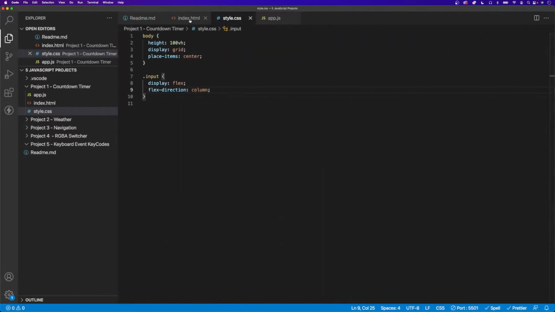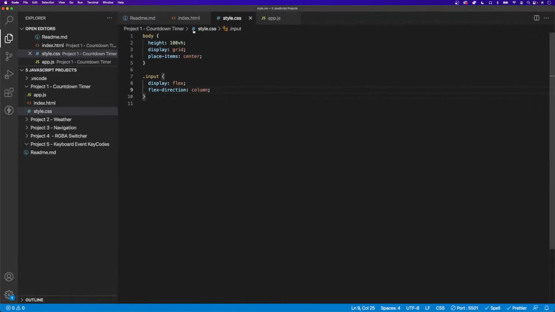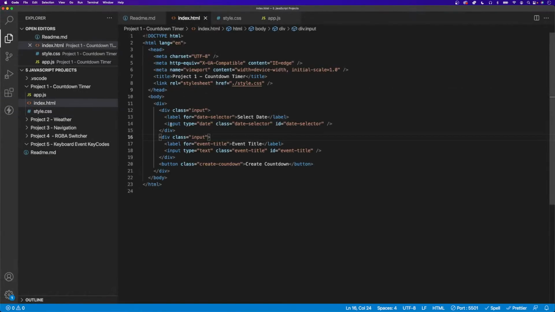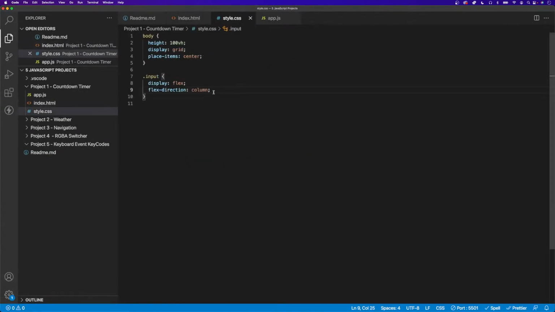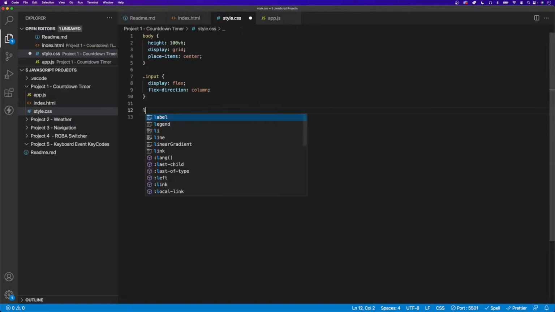And then from here I think we can add a little spacing and adjust them to make them a little bit bigger. So inside of our input we have a label and a date. So for the label, we'll just target the label here.